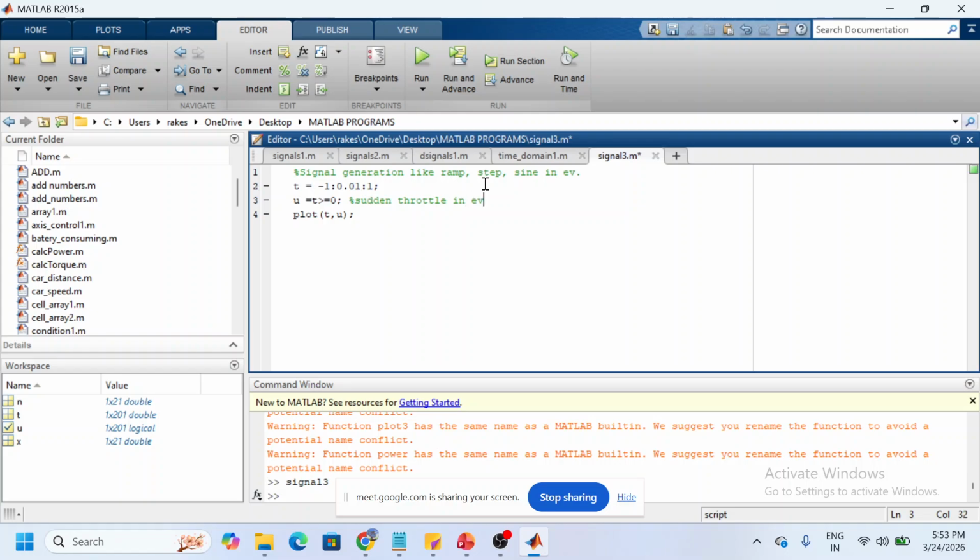Done. After that we will execute one more example, motor on or motor off. Let us try that one. Simply take a variable u. We will calculate only u because we have already taken the time. Time will be common for every example, just u will be changing. u is equal to (t >= 0) into 100. Done. Let us see the waveform.